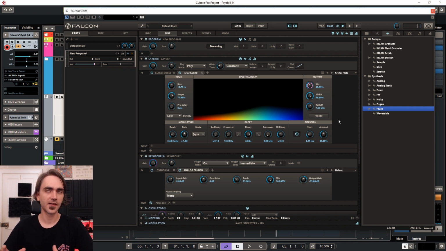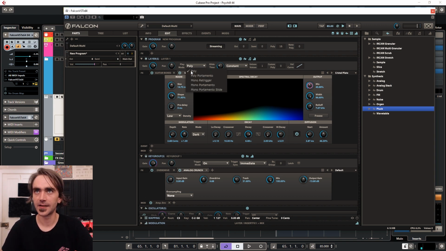One important aspect to guitar is the fact that it's a polyphonic instrument to a certain degree, but each of the strings are monophonic instruments. So a cool way that you could apply that in a patch is to create glide times, for example, create different voices with mono glide times in different octaves. Let's set up the glide for the first string. So let's set this to mono portamento, and we can turn the glide style to proportional. And I think we can leave the time as is, and this is what it's going to sound like now.